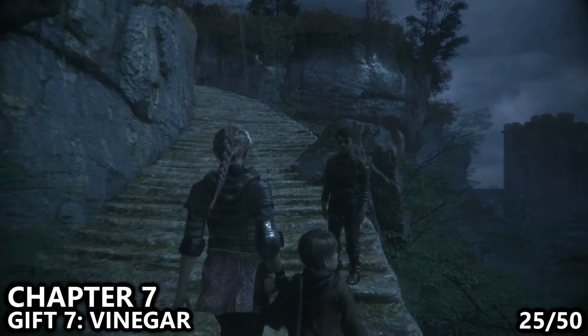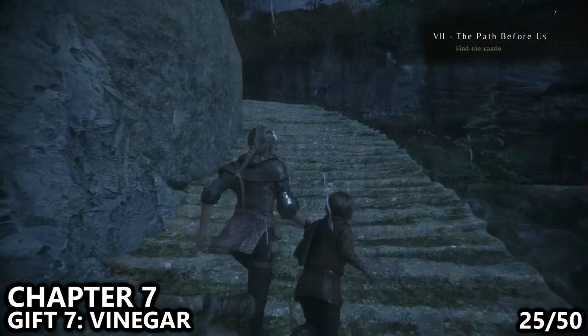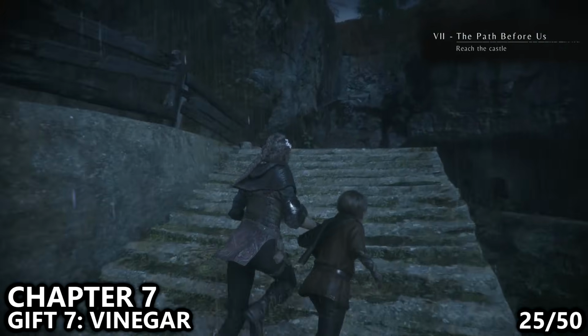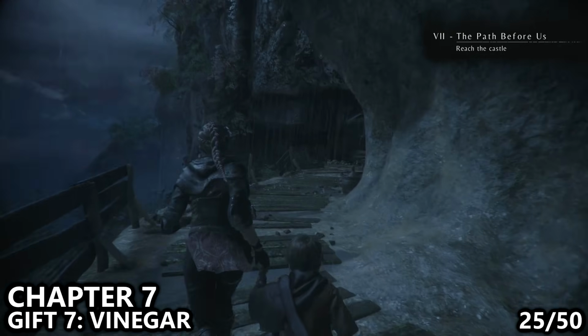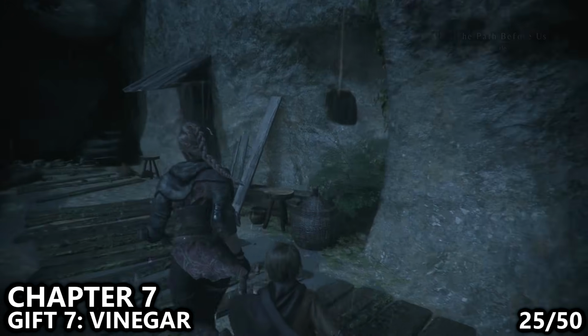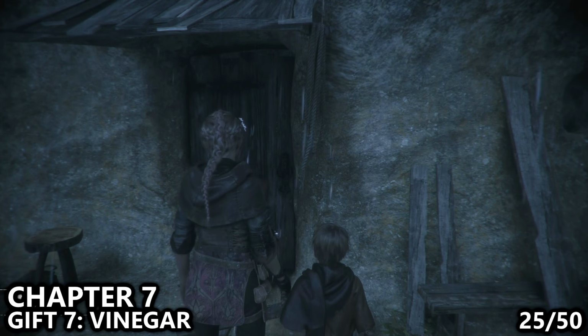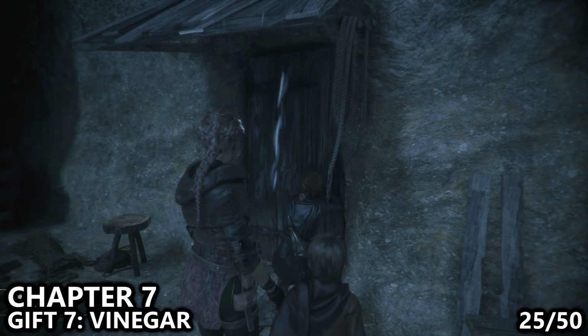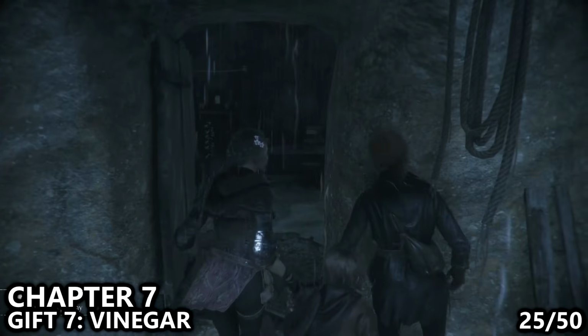Still in chapter 7, gift number 7 is vinegar. You'll reach a point where you are standing on basically the edge of a cliff in a thunderstorm. You'll run up this huge epic staircase and then take a left-hand turn once you reach the top. There is a special door here that you can get Melly to lockpick. Once you lockpick it, just walk inside. You should notice the gift pretty much right in front of you.